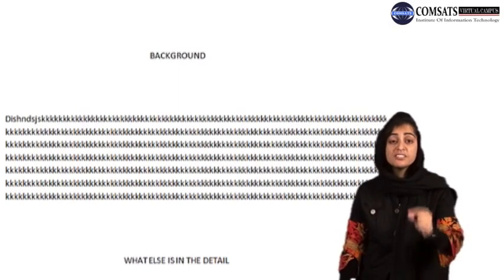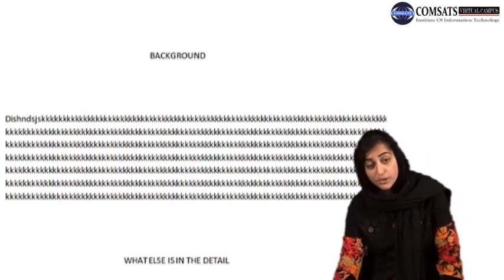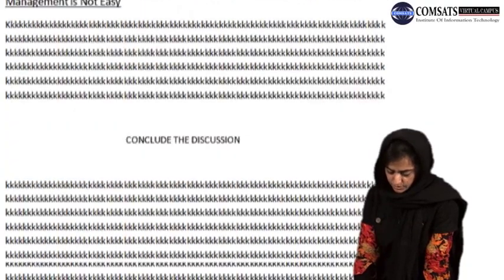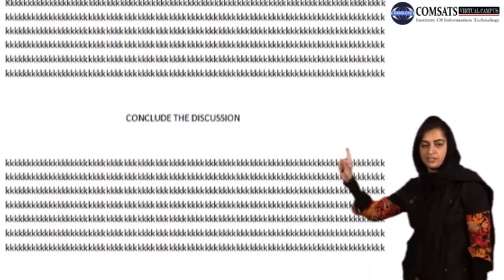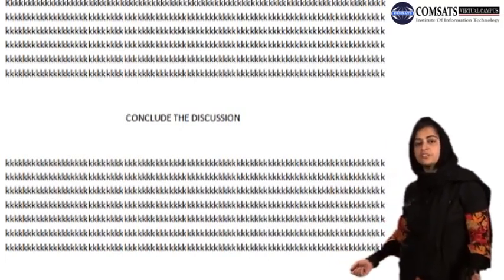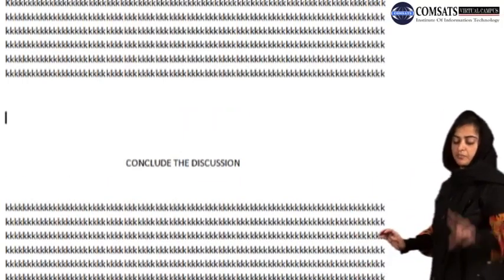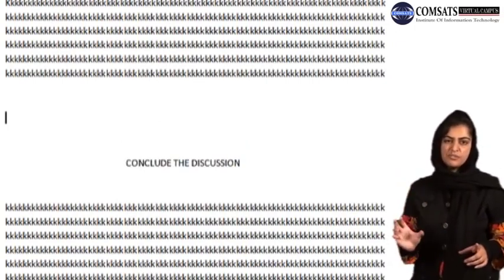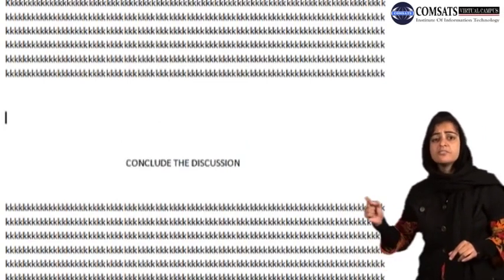Let us see, is the first degree repeated in any other part of the report? Going down, have a look at the screen. Yes, we have another first degree being used, as you can see on the screen: Conclude the discussion. How do we say this is first degree again? Because it again has all the letters capital, 3 line space above it and 2 line space below it. It is in the center of the page, not underlined.